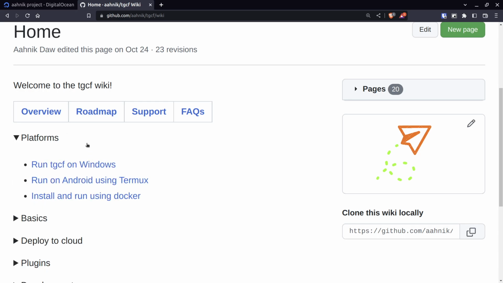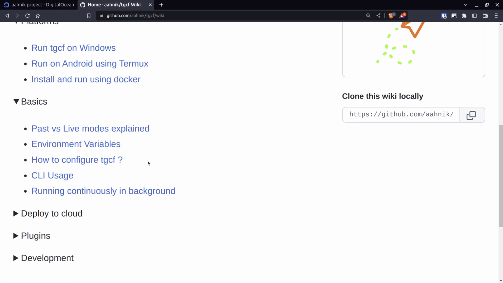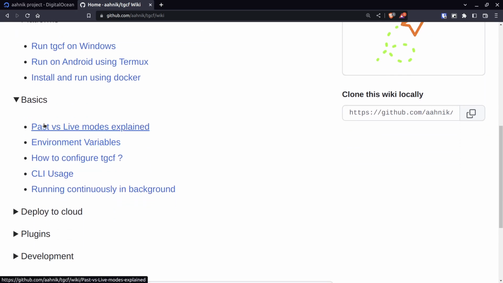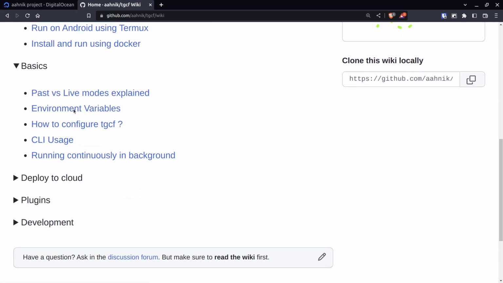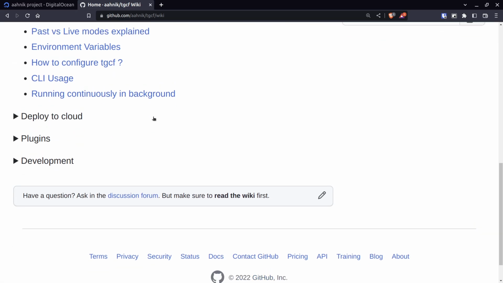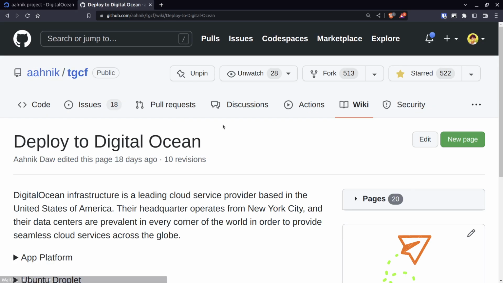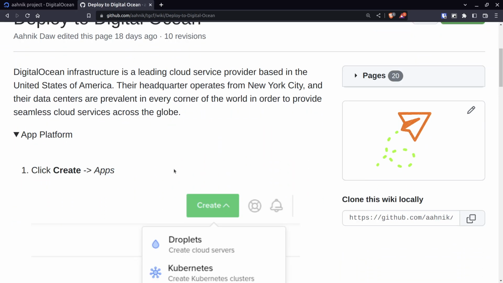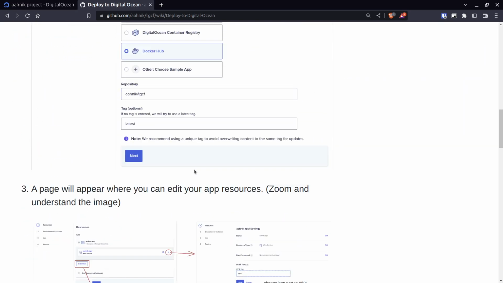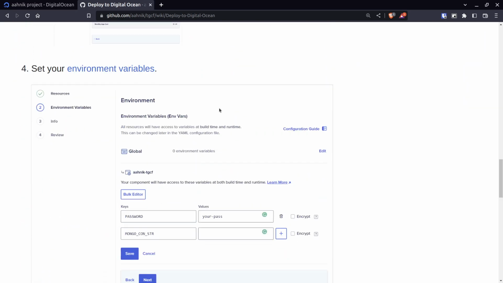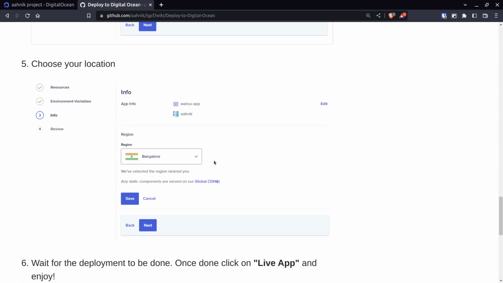You can run tgcf on all these different platforms, and understand how tgcf works, like there are two modes, the past mode and the live mode, what environment variables you need to set, and how you can configure tgcf. Under the section deploy to cloud, there is an article that I have written, deploy to DigitalOcean. You click on this article and you will get a full detailed understanding of how you can deploy tgcf to DigitalOcean.